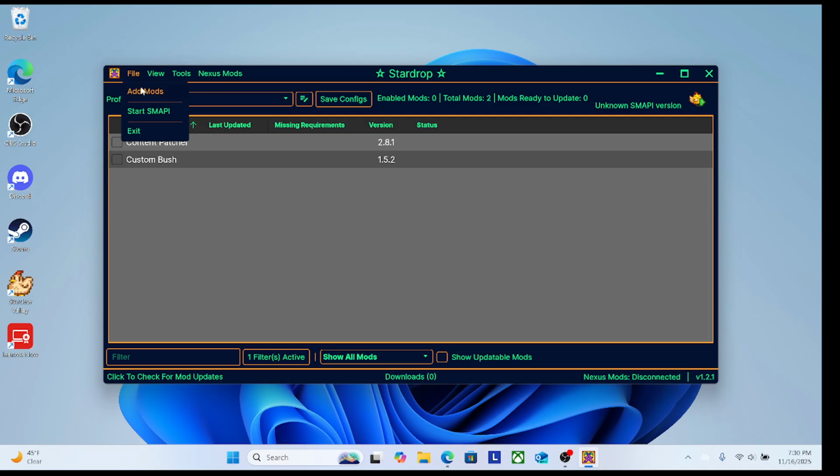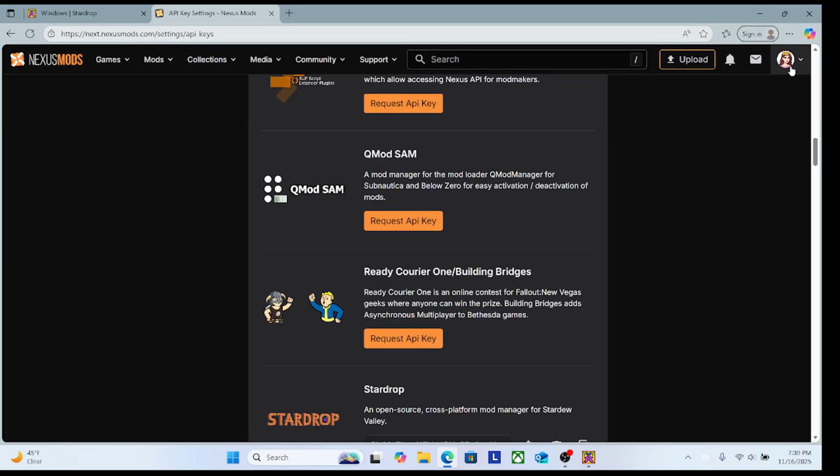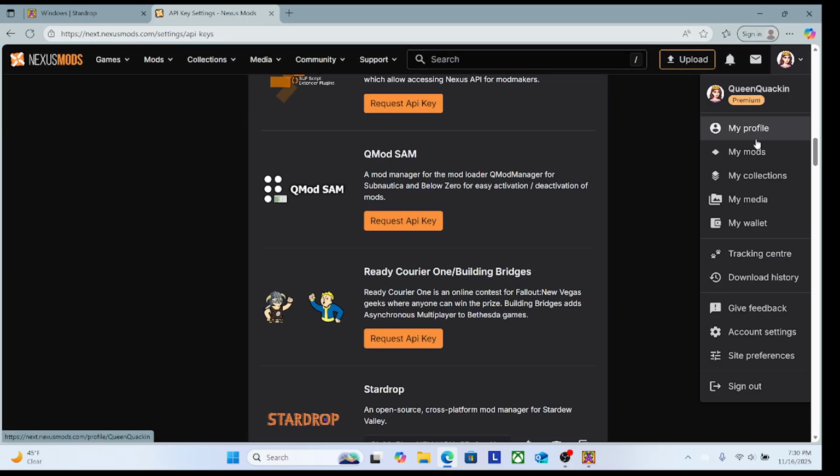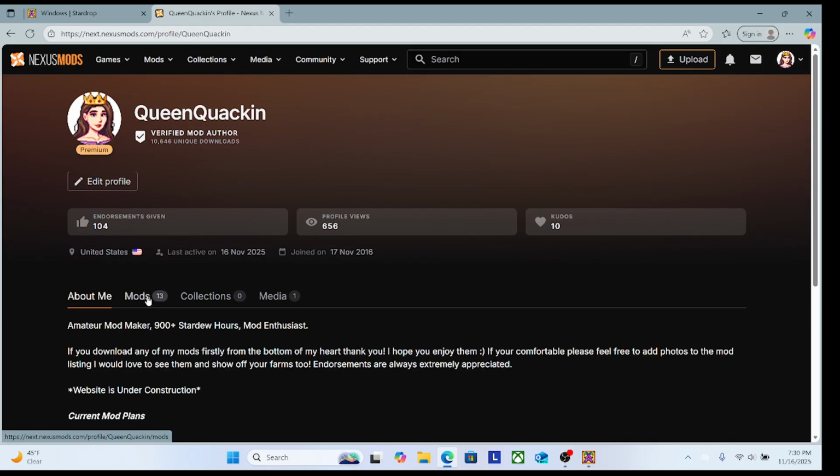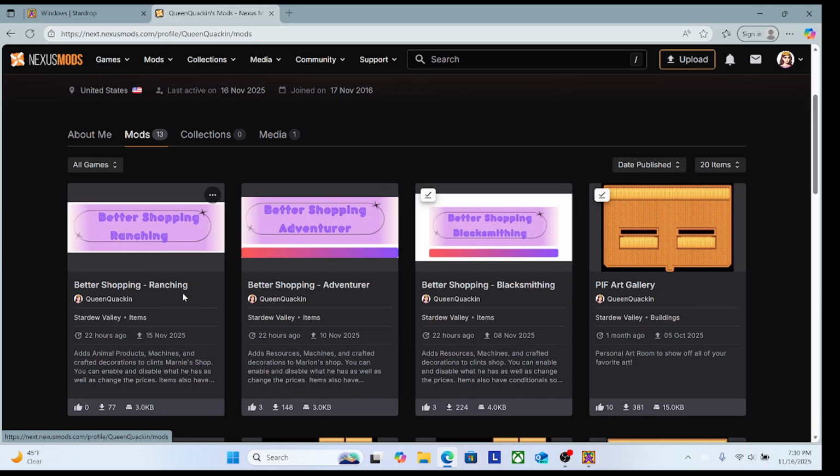This is how you add manual mods. Some mods don't have the Mod Manager download option, and so you can add it this way. So to do that, we'll just do my profile because I'll be downloading my own mods anyway.